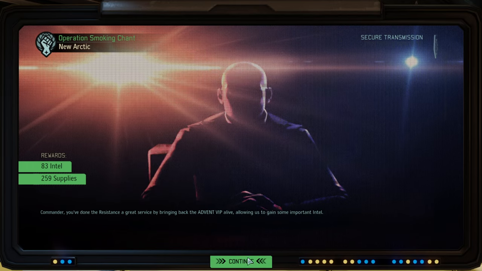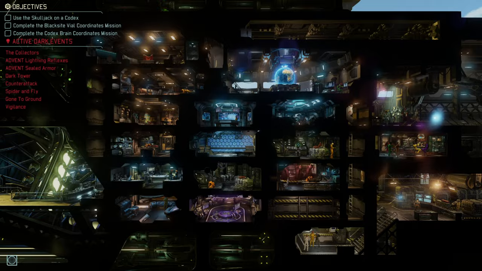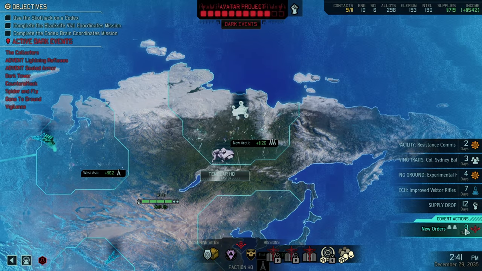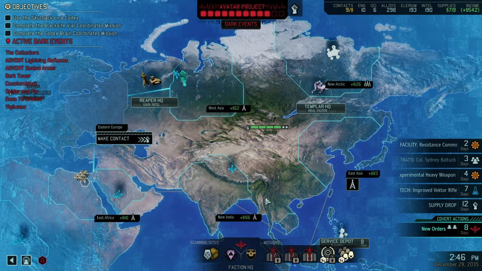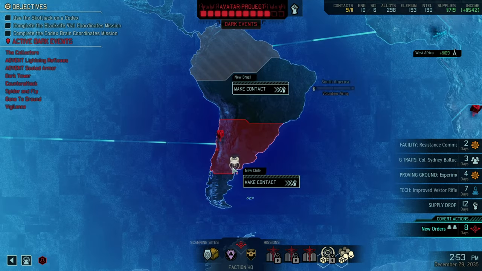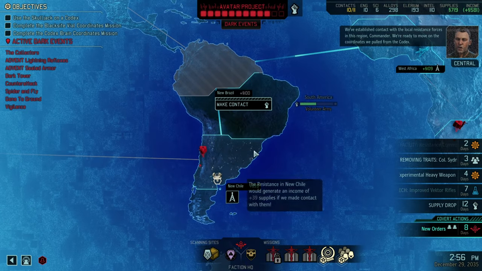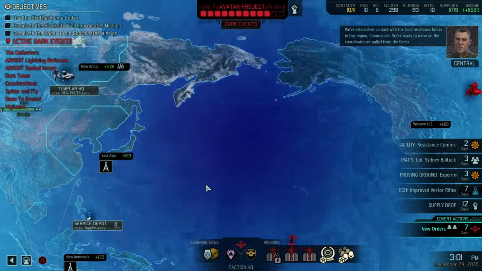Advanced hair trigger is good. Advanced focus, not so much. Good. Now, supplies all fine, but really important is the removal of negative traits. We got some more intel as well. We're now rocking 190, which means I am confident enough to start making contact here, because we have one region left over. We're ready to move on the coordinates we pulled from the codex.